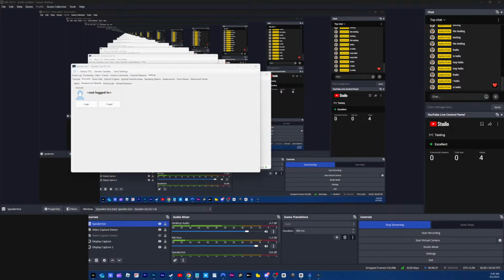Here, and make sure YouTube message is checked. In here, there's not going to be a space to select your action anymore. Instead, you go to your action here and add a trigger. This is going to be in core. Instead of using the command and having it trigger that way, we will come through the SpeakerBot program and have their username so you know who said it and what they said.